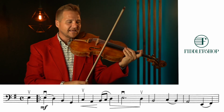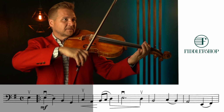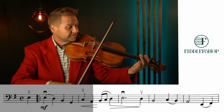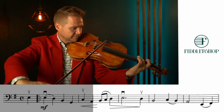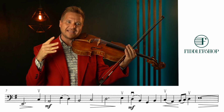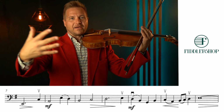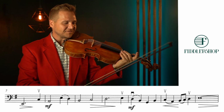That's really when you get to going up that third and fourth. We want to really arrive here and really let that die down, and then we start from that same dynamic, growing. So it really has a long line to that, and then when it dies down, you stay there and go again. Okay, so that's going to pertain to the whole piece. I'm going to try not to keep repeating myself there.